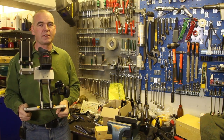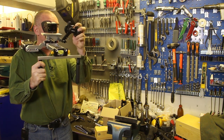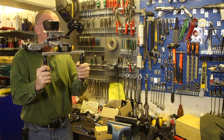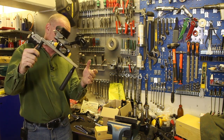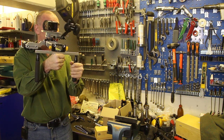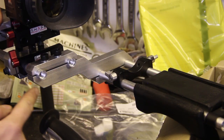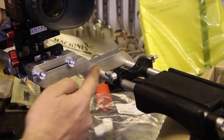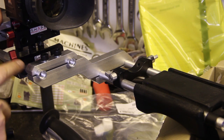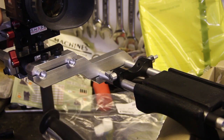One thing I found when using this rig is that when I move one hand up to focus or to press buttons on the camera, what happens is the entire rig tries to topple over sideways. So what I'm going to do is put a handle right in between, so it's right underneath the camera lens. I made this riser part, and this is made out of 20 by 40mm aluminium, and this is 20 by 20mm aluminium that I milled down, and then I clamped these pieces together to the rods like this.